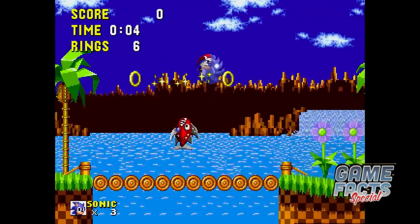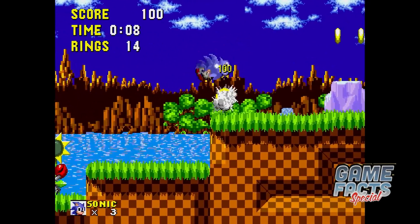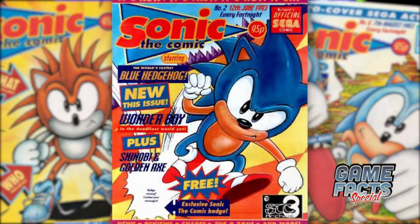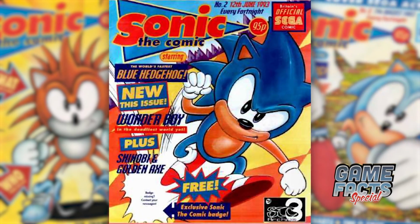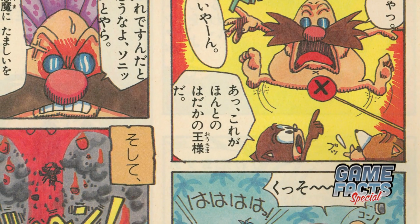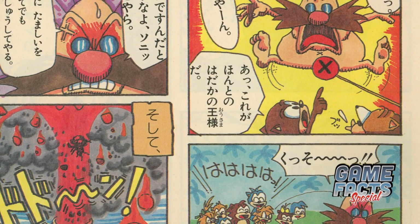Instead, the events and general structure of the Sonic Bible's lore were heavily adopted by Europe, where it quickly became the backbone of all the media produced in that region. While the content from the Sonic Bible has definitely made an impression in Sonic media in some places around the world, it's important to note that it was not recognized officially by Sonic Team. Sega of Japan had their own ideas regarding Sonic lore, and we covered that craziness in an earlier video.